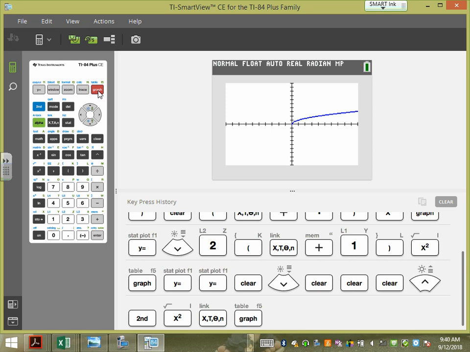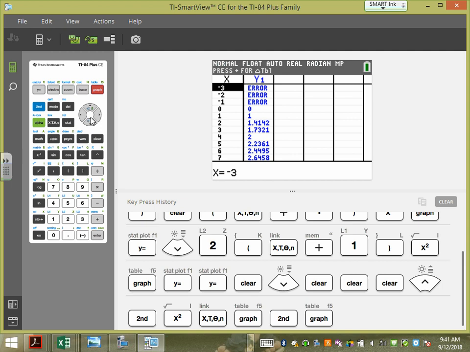Why is there no x's over here? Why is there no graph over here? You can't take the square root of a -1 or -2, -3, -4, -5, so those don't exist. Square root of 0 is 0, square root of 1 is 1, square root of 4 is 2, square root of 9 is 3. Those are the ones I pick. You can pick other ones in between, but they're obviously going to be decimals because square root of 2 is a decimal, square root of 3 is a decimal. And errors here because you can't take square root of negatives.